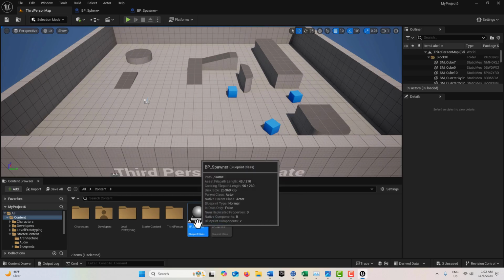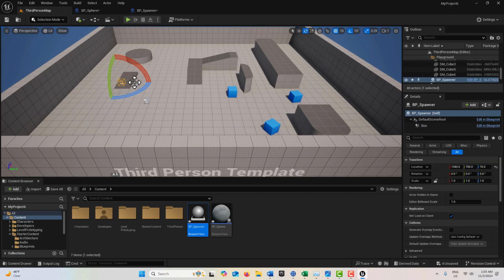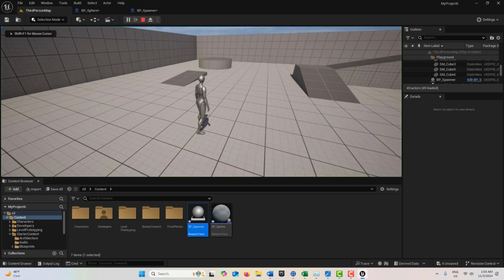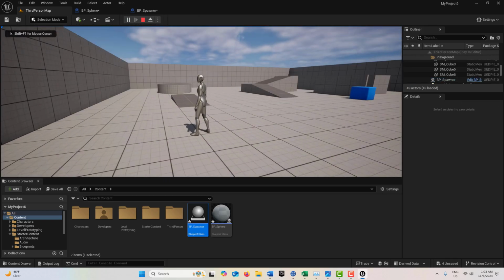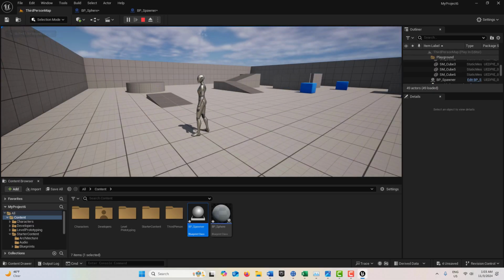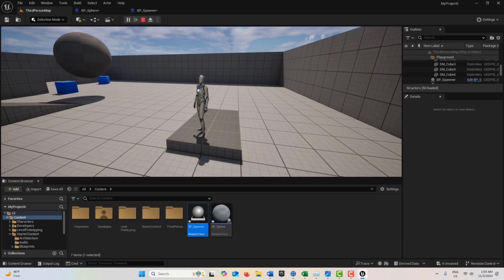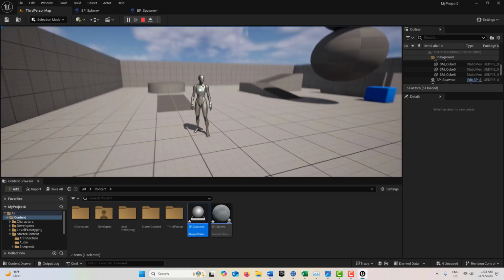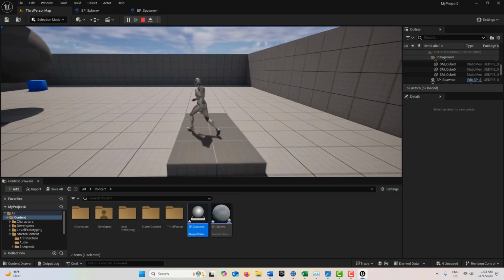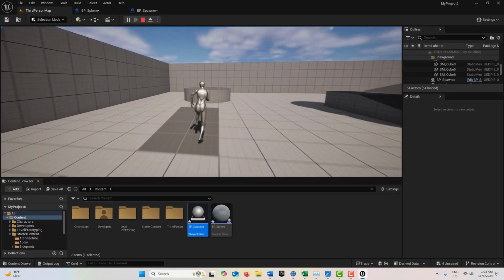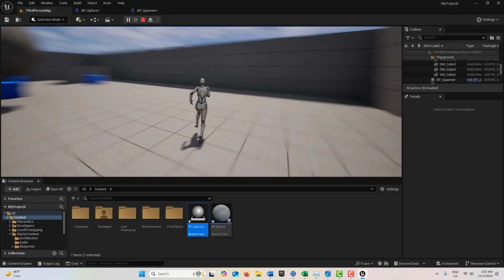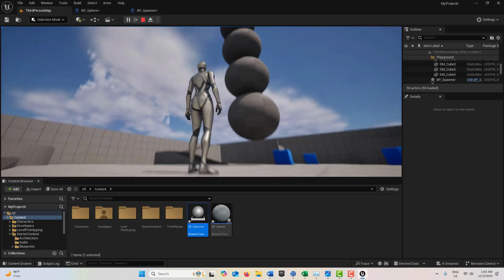I'm just going to drag my spawner over here, and let me make this a little bit wider. And then what should happen is every time I go across this trigger, the sphere is going to spawn in. But this is only coming into memory as we need it. So I cross over here, there's my sphere. Cross over, there's another sphere, sphere, sphere, sphere, sphere. And I look up, and there we go.